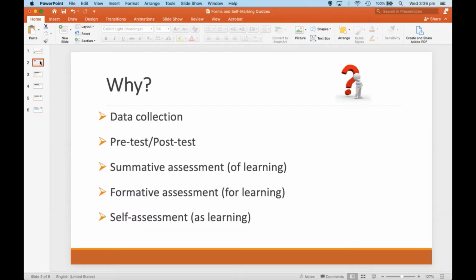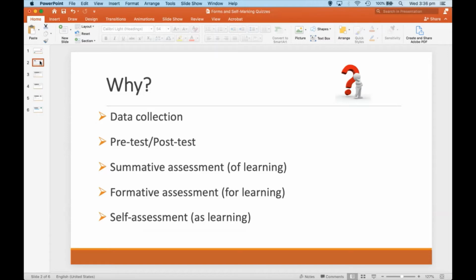So let's start. Why would you use forms? Forms can be used for basic surveys, so you can collect data, and then there's a really magic way that you can view and analyze that data. It can also be used as a quiz for pre-testing and post-testing in the classroom to see what the kids know and what they've learnt.